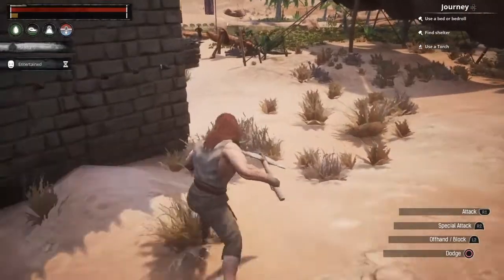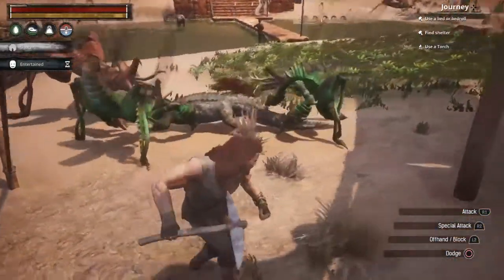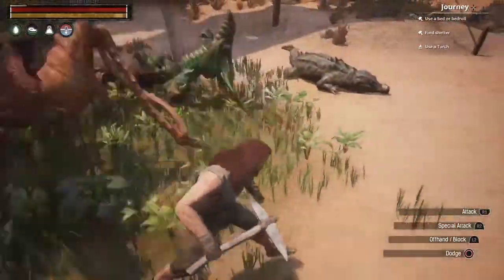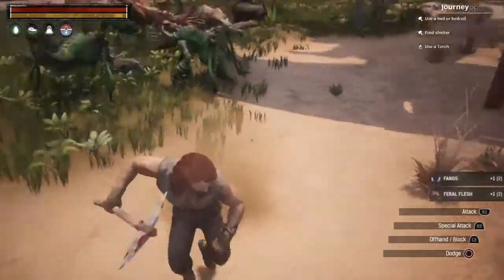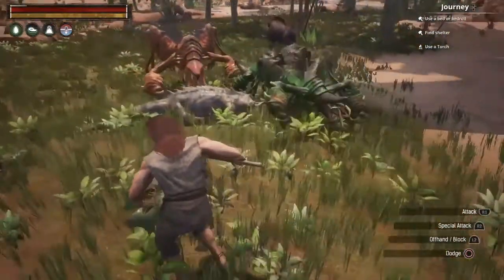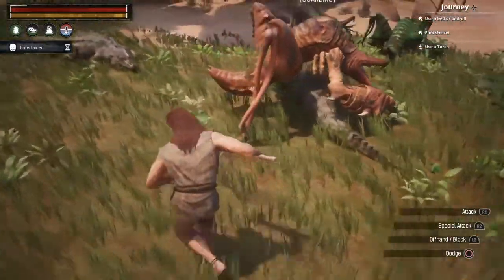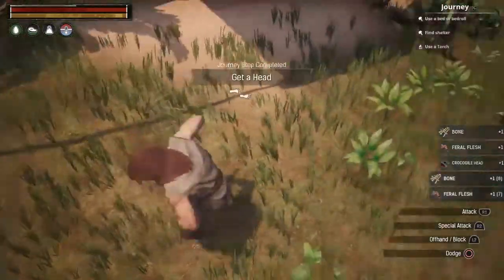I mean, I can get me some free food? Those are some gnarly bucks. Free food? I like free food. Bones in this case, but that'll work. I do not want to piss any of these off, so I'm just gonna kinda slink my way over here. Ooh, got a crocodile head.